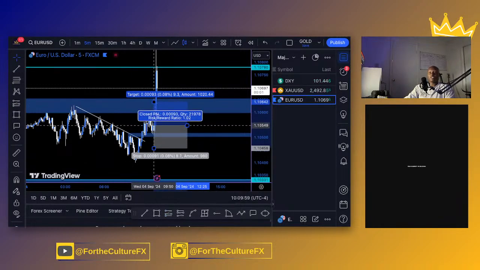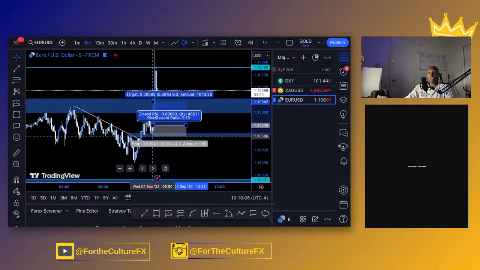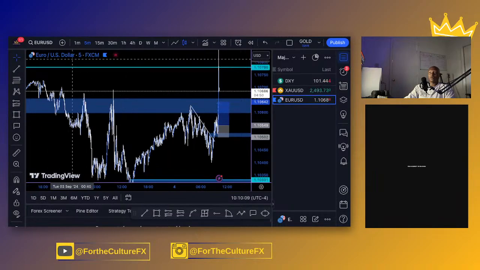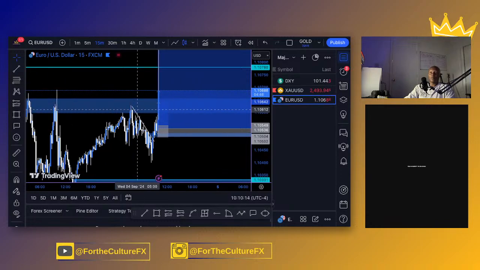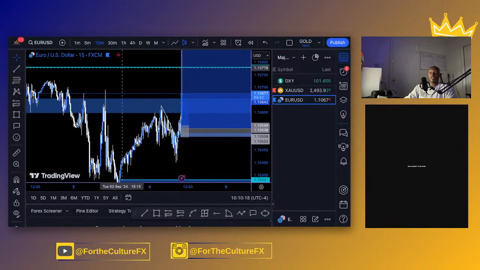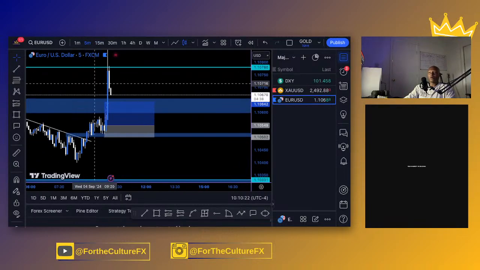Well, where we were taking our entry for the sale is when we should have been, after this bullish candle closes, taking our entry for the buy with a 4 pip stop loss and looking to target. I wouldn't have targeted these highs. I'm not even gonna lie to you. I mean, it's likely that we would have been in for price to hit these highs because it just moves so fast.